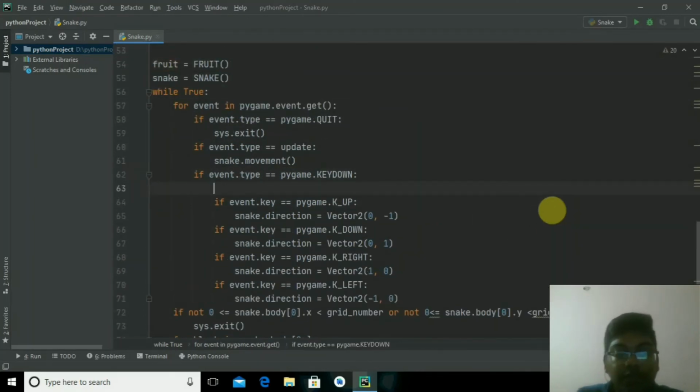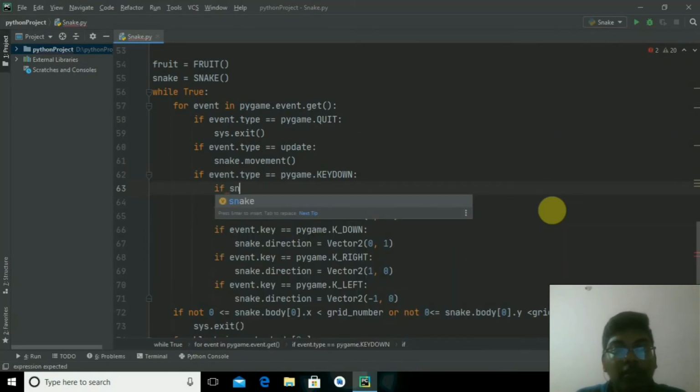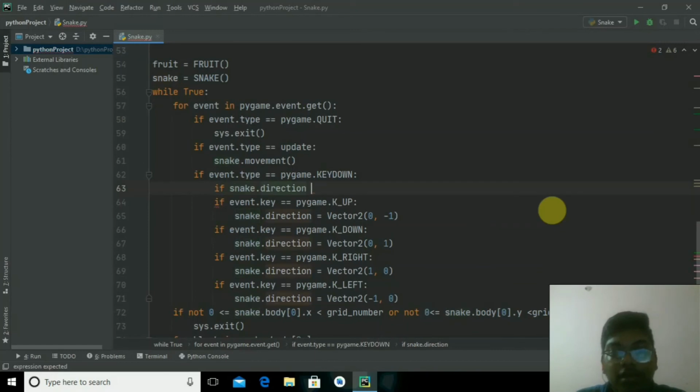let's say if snake.direction should not be equal to vector 2 of 0 comma 1.